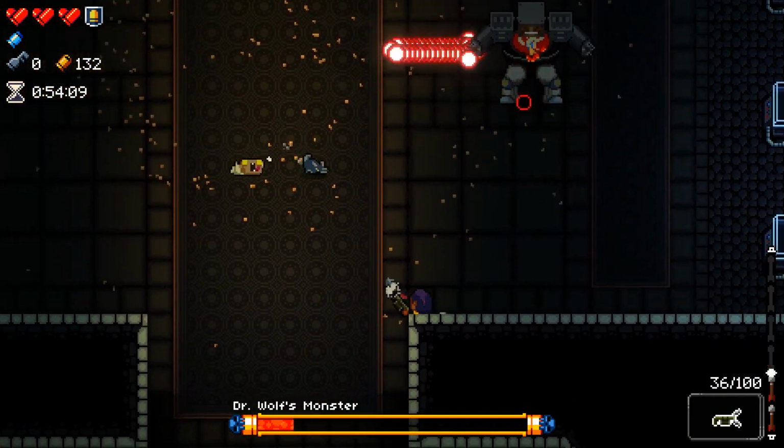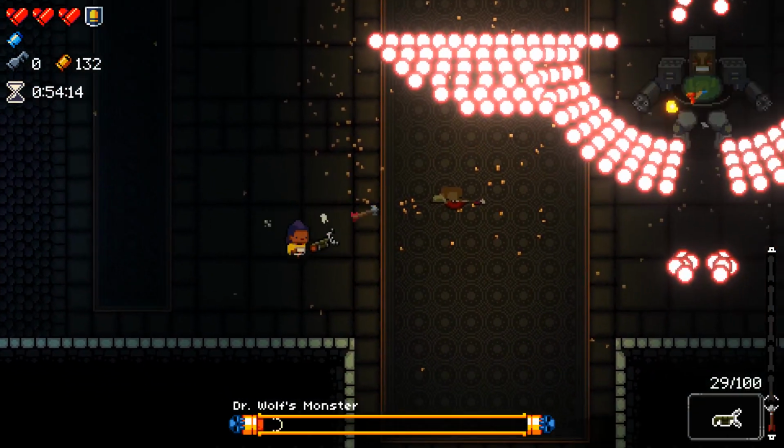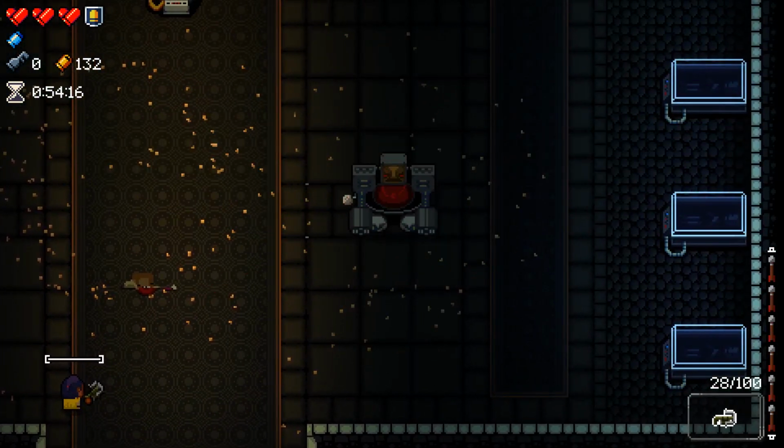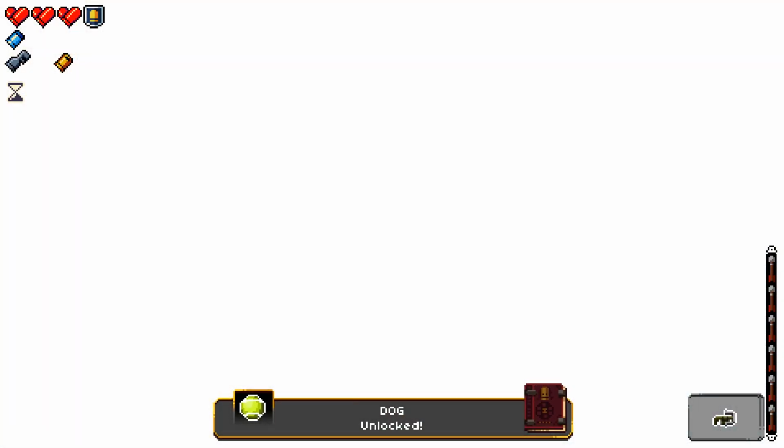But as you can see, this. Oh, the old man's dead. I didn't know you could kill the old man. Nice. Your master is dead. What's even the point in trying? But there we go. Look, we didn't even get hit on that Past. That Past is a piece of cake.